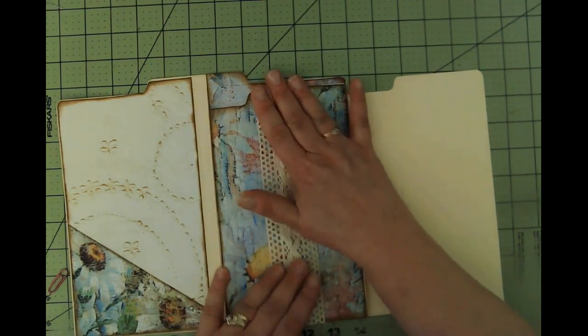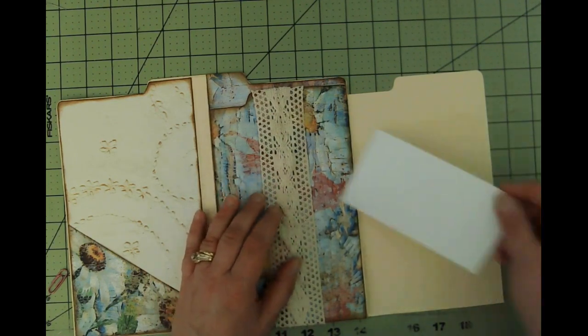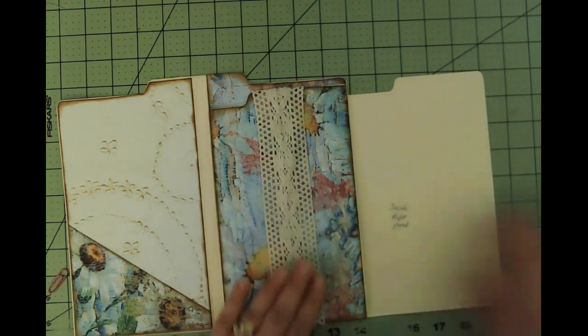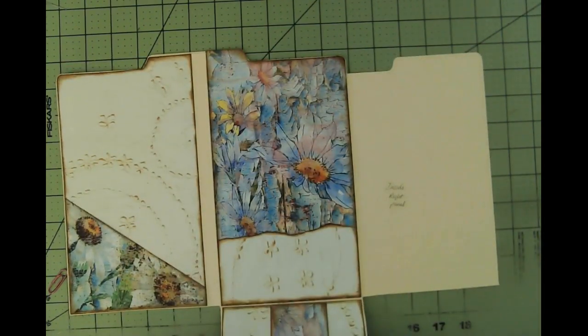That belly band's going to be great. So again, it's just like the front one. We've got a belly band. Got something of color there, but I'll pick at that later. There we go. So that's our flip down.